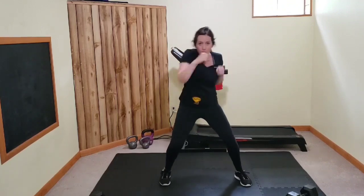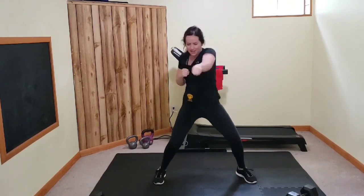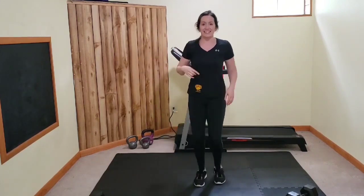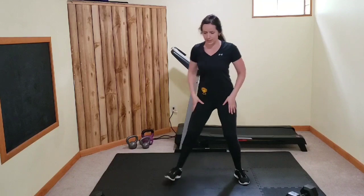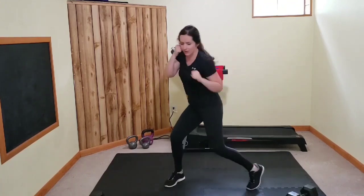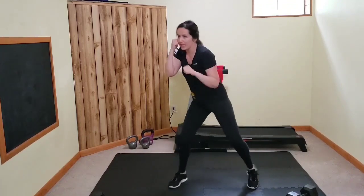How about all out? One, two, one, down the center, a little bit of an angle, working those obliques. Guard back up, right and left. So a little bit more turn, but still the same fierceness and intensity, bringing the punch back to you. Doubles, double.